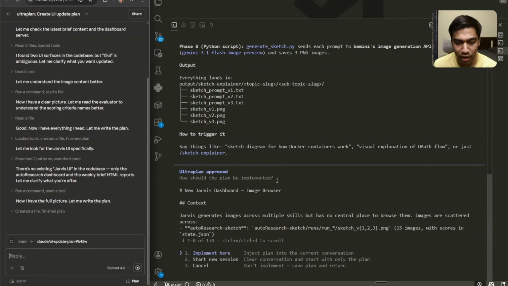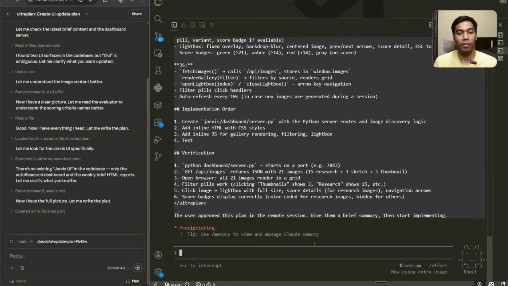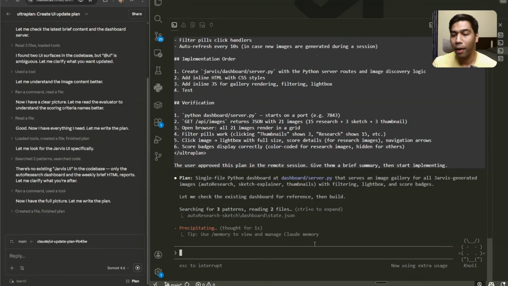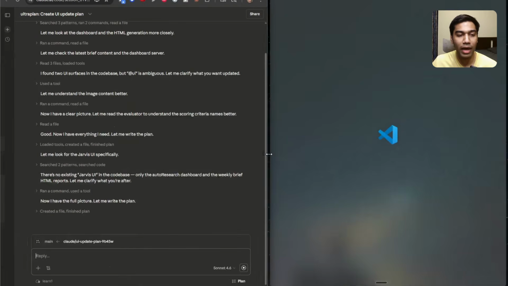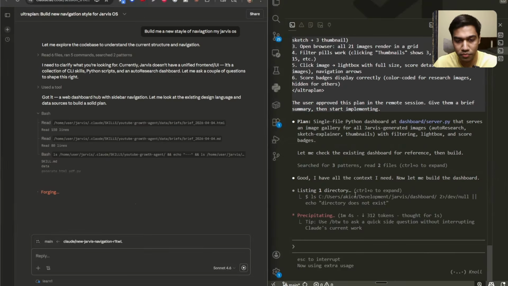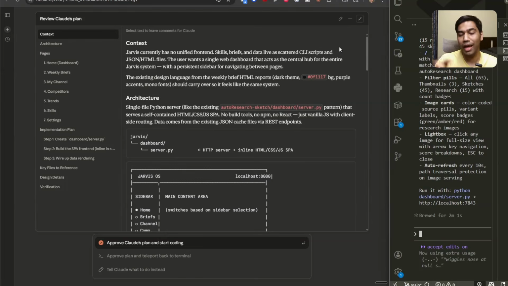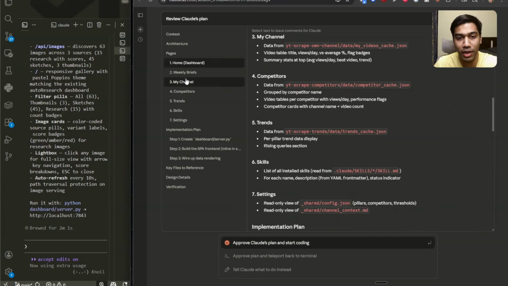Now, either you can start a new session and go ahead and start implementing this. So I'm going to let it implement the plan, and the power that Ultraplan is trying to bring you from Claude's perspective is to give you an option to browse from an actual visually rich experience. Just to show you a couple more features of the plan, very simply, you have different pages available here of the plan, and you can navigate them in a much better format.